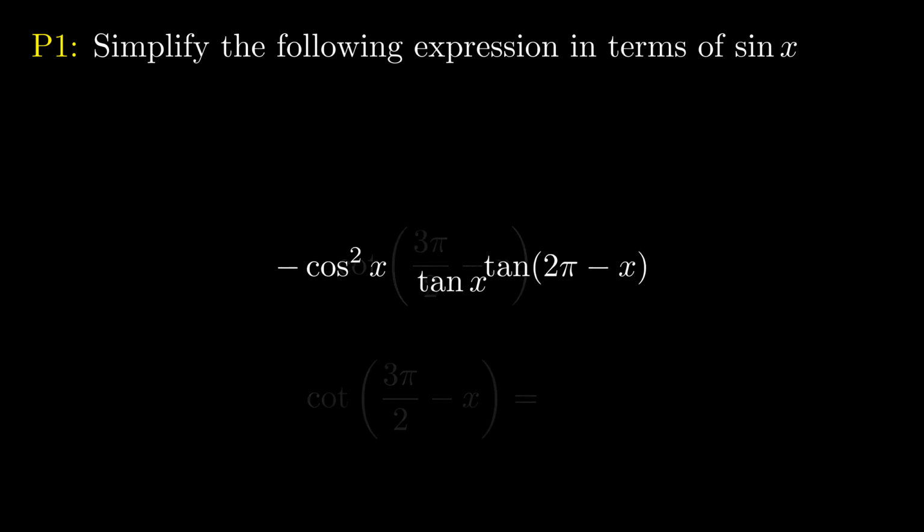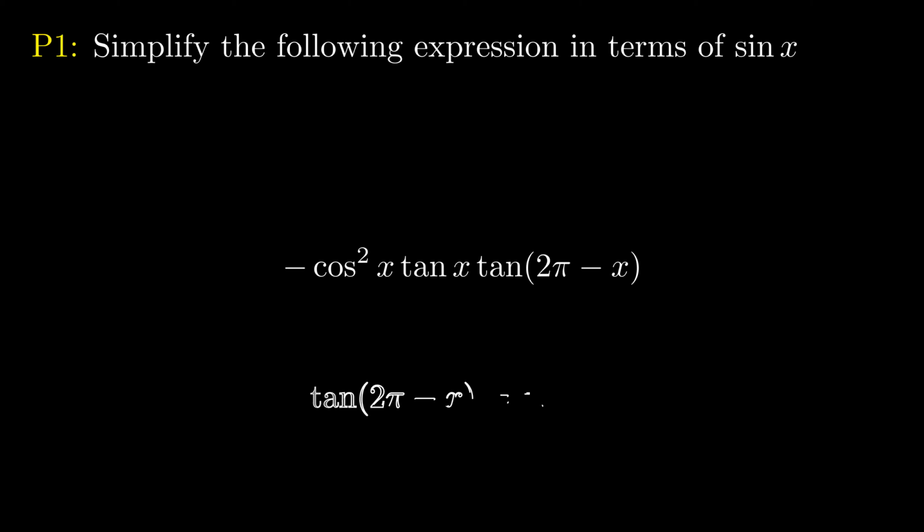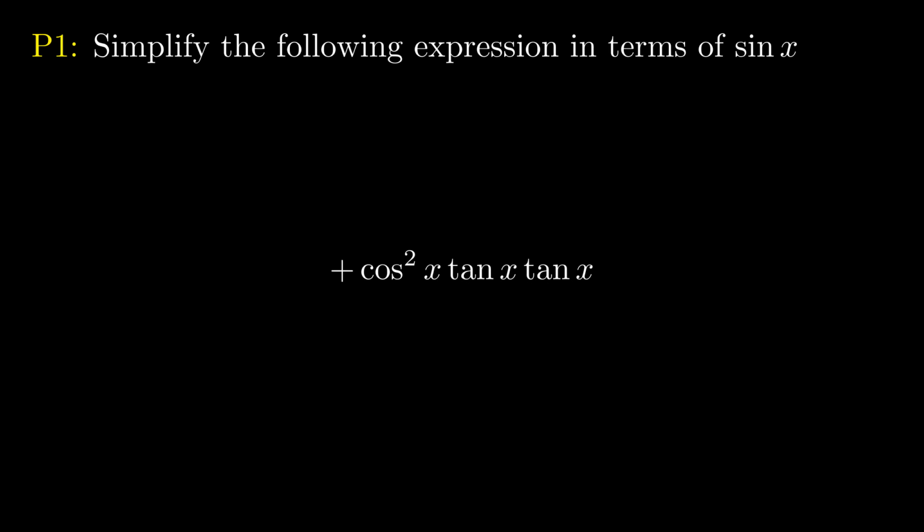Let's substitute that in once more. And the final term, tangent of 2 pi minus x, because that's a rotation by 2 pi, that's equal to tangent of negative x. Now, negative x is a reflection of point P across the x-axis, so this action negates the slope of the radius to P, which means that we have negative tangent of x. Notice how we've simplified all of our expressions in terms of just the angle x and nothing extra.